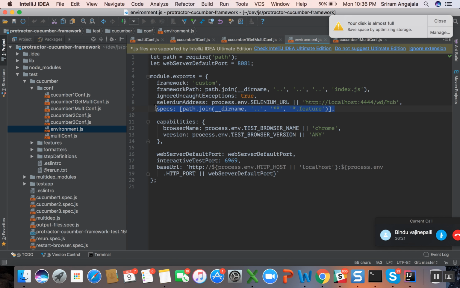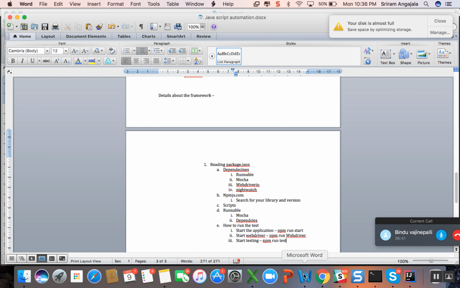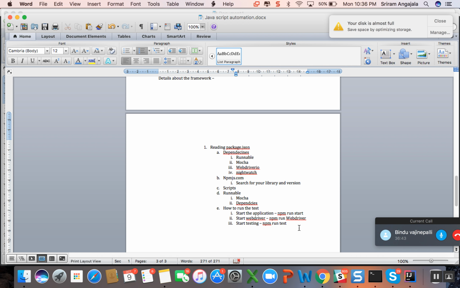So this is a test configuration file, where the whole settings, like capabilities and browser name, everything you can put here. It's like the config.java we have. Yeah, it's a config file.